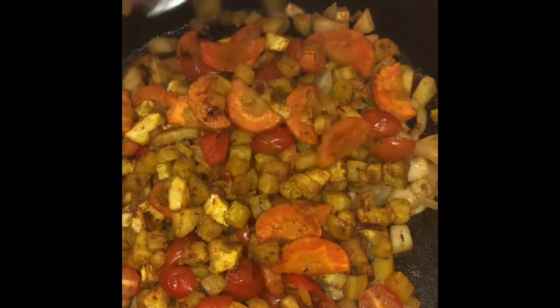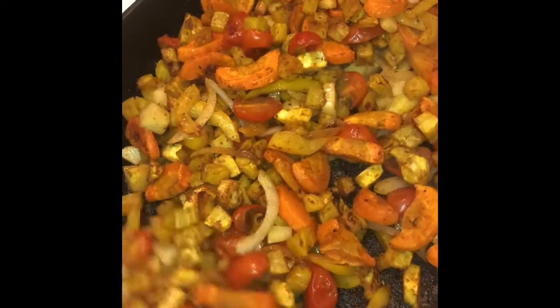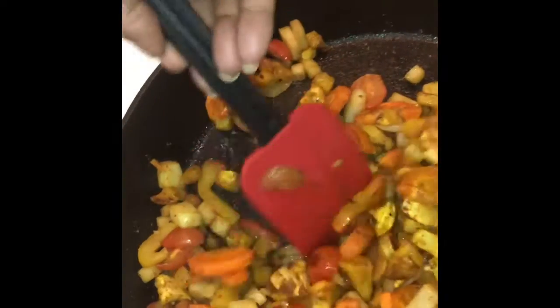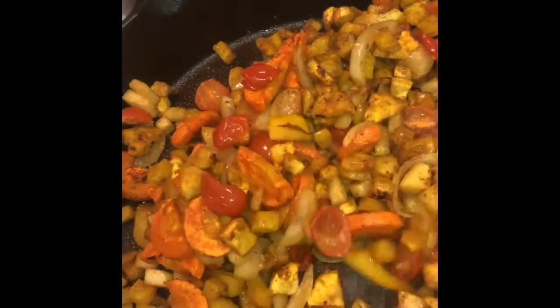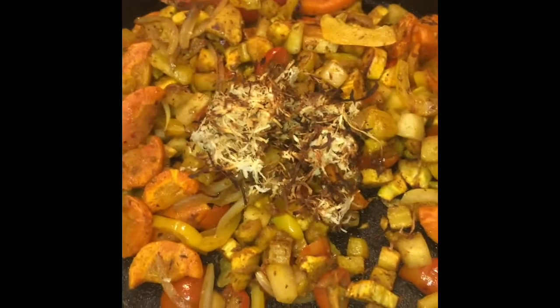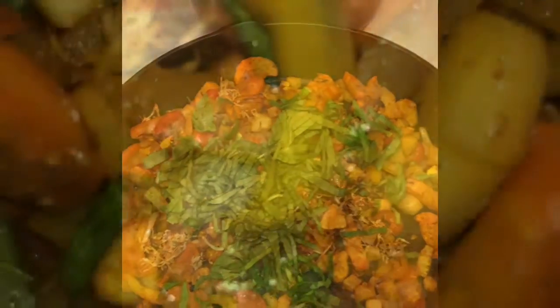Now we are gonna add the rest of the vegetables to the pan. Now that the onions and stuff is caramelized, we are gonna turn down the fire, mix it up nice, get all of the flavors in together. Gonna mix it up right and proper. You have the onions and the chocho and the garlic and the yellow peppers. We're going to go ahead and add in our crunchy elements — mix it up proper so it can taste nice. Now we're gonna add a little chopped spinach for some color.